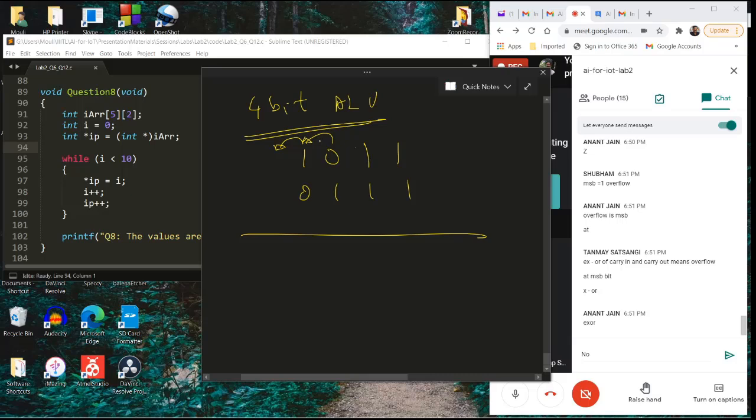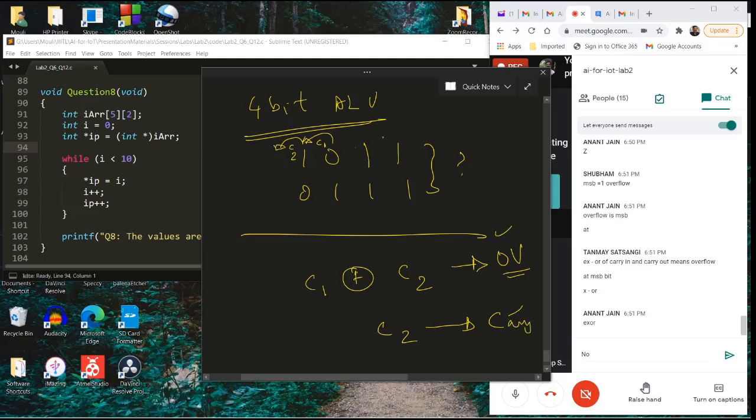I call this a carry 1, and this a carry 2. I am talking about a 4-bit ALU. I am not telling you what I am adding. I will defer that for discussion later. I call this carry as carry 1 and this as carry 2. Then C1 XOR C2 sets the overflow flag. C2 sets the carry flag. This is the overflow flag.